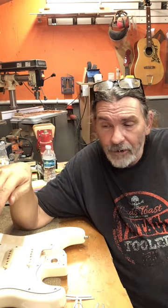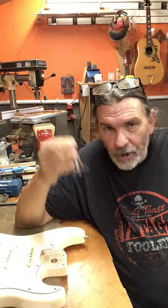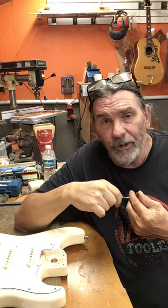But if you do a good job on the frets and the radius isn't on the fretboard correctly, it's all for naught — it's not going to do anything for you, especially if you're playing below the 12th fret. I didn't check fallaway on these, but I did check scales and I also rocked all of them — every one of them's got high frets. The high frets a lot of times are because the fretboard wasn't radiused correctly. The fretboard is radiused perfectly when you put your radius hoop on there and you've got no daylight coming through, and it's consistent from the first fret down to the 21st, 22nd, 23rd, 24th. The frets have to follow the contour of the radius of the fretboard. If the radius is inconsistent, the frets are inconsistent, and there are going to be high and low frets all over — which means a fret level and dress on top of everything else.